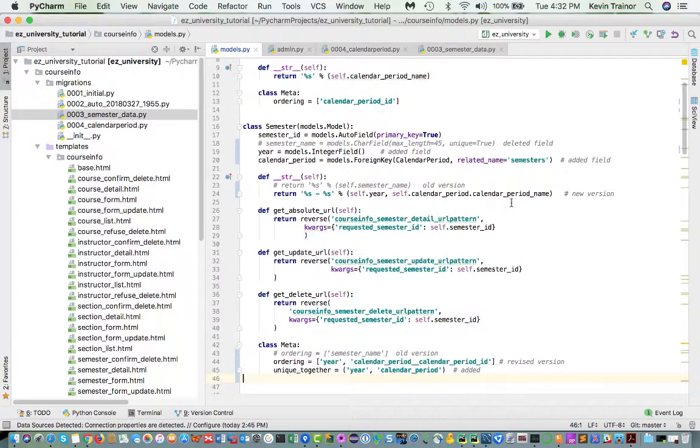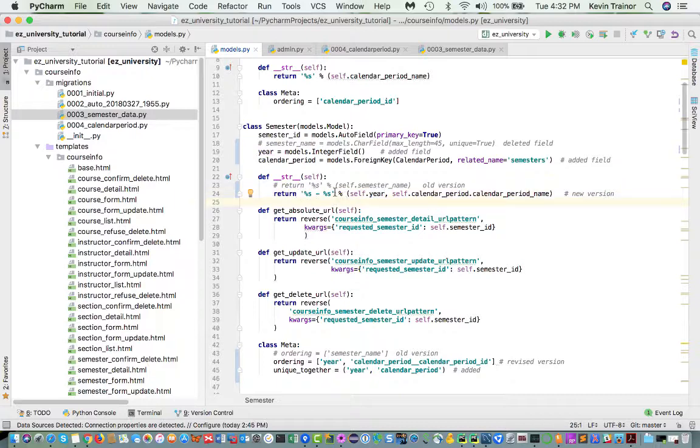Okay, so what's going to change in addition to that? Well, because the old version of the string function returned the semester name, well, we don't have a semester name per se anymore. Okay, but could we build one out of the data that we do have? Yeah, we can. So here's what we're going to do. We're going to build one that has a character string, a space, a dash, a space, and a character string, just the formatting that we had before.